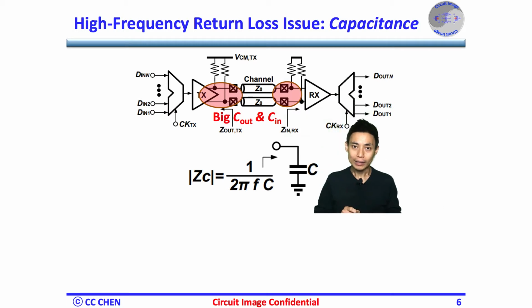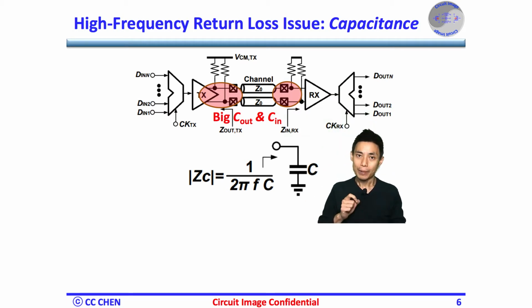In Electronics 101, you may know the impedance of the capacitance is inversely proportional to the frequency and capacitance. In other words, the capacitive impedance might not have been an issue in the past for 1 gigabit per second SerDes, but it would be an issue for 10 gigabit per second or higher data rates, since the impedance is 10x less with the same I/O capacitance there. Therefore, the bigger capacitance will lead to a smaller impedance at a fixed frequency.